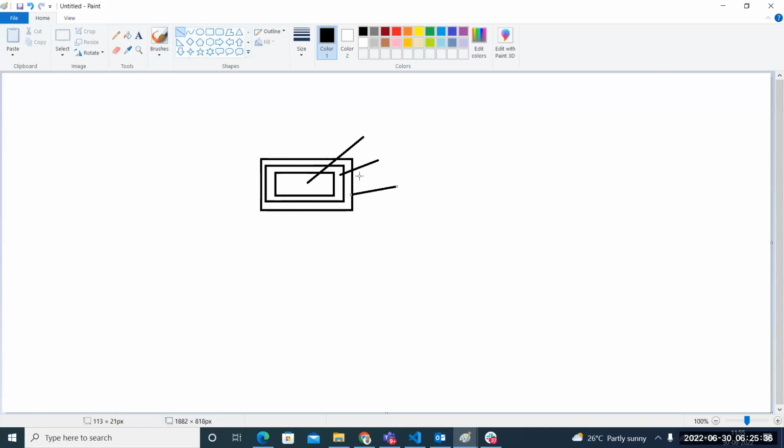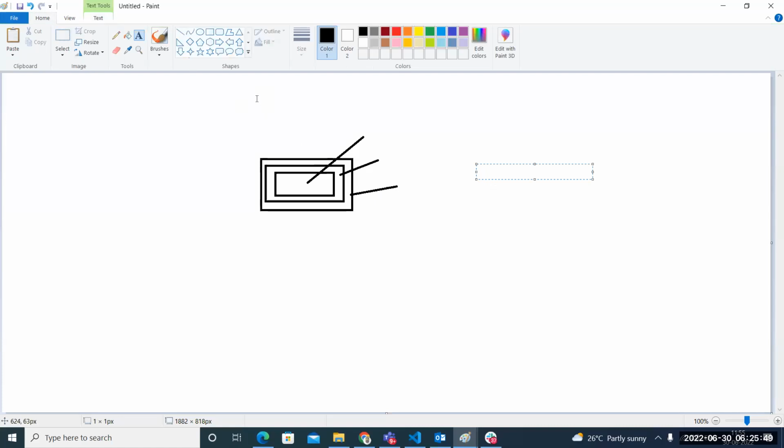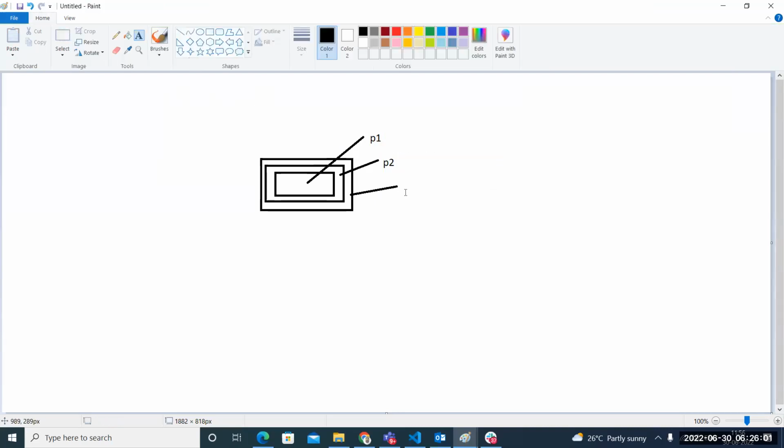Clear? So how are you going to give the levels to all these three elements? Using Z index. Z index will take a value. Suppose the one in the innermost level is P1, paragraph 1. This is P2 and this is P3. Can you tell me which P is the outermost level in this diagram? P3. Which is the innermost level paragraph? P1. And which is in the middle level? P2.